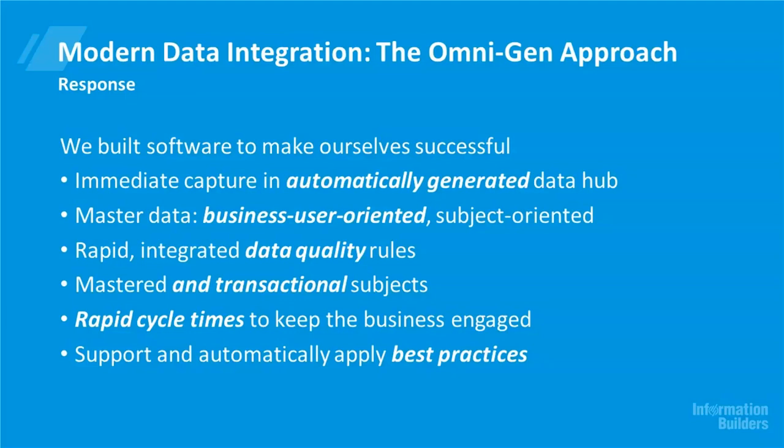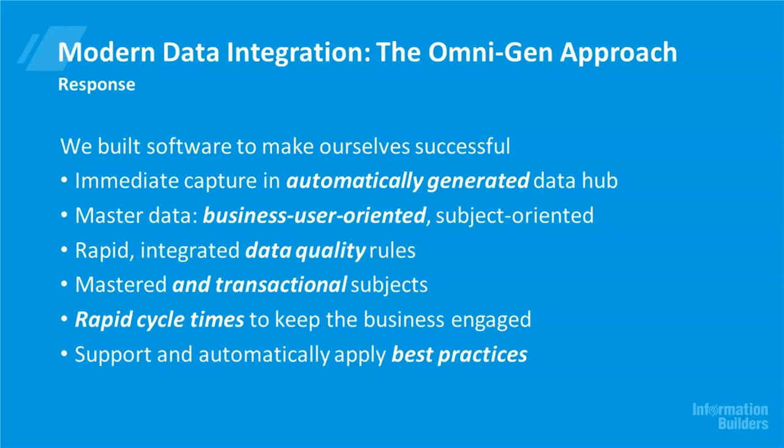So now you point your information, your operational applications at our on-ramps, and the on-ramp takes on the information, whatever form it takes. It can be JSON, it can be XML, it can be relational data, it can be whatever it is, and will automatically generate the data hub that will store all of the information that you need based on what your business people have asked for.